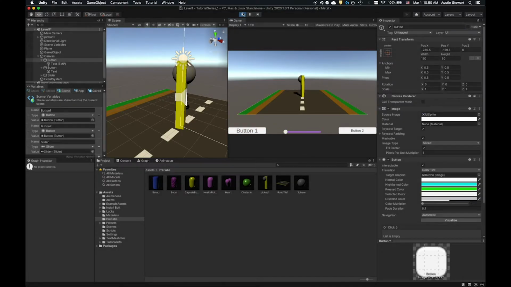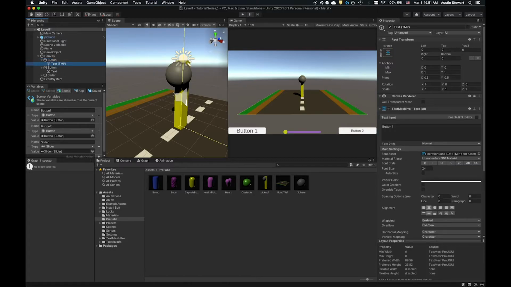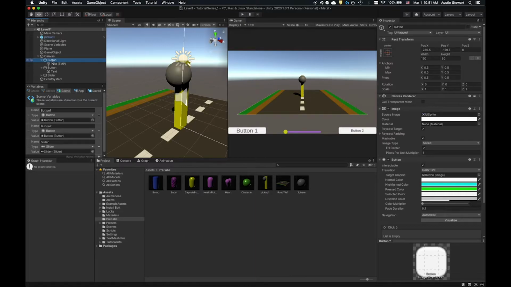So I'm going to go ahead and stop this. And we're going to start assigning these, and we're going to do this with a graph in Bolt. So the first thing we want to do is we've differentiated the text on the buttons, but we didn't differentiate the button names. So I'm going to select the top button, which should be, the text of that should be button 1, wherever my text is at. Oh, right. So my text on the text object is button 1, but I need to make sure I can see this in my hierarchy.